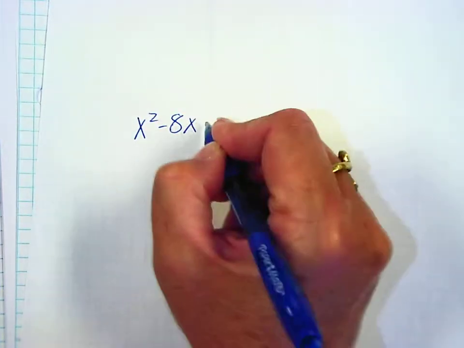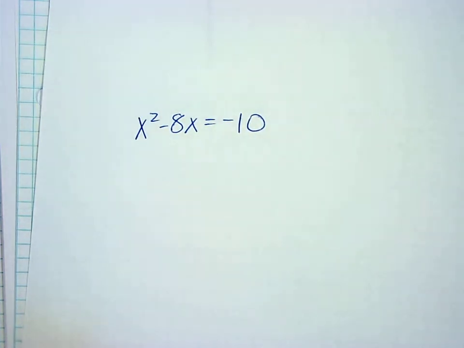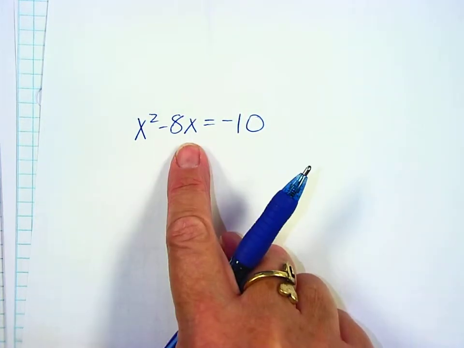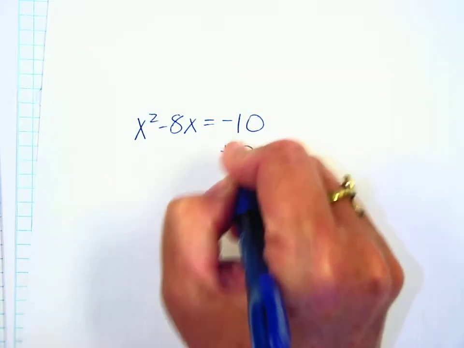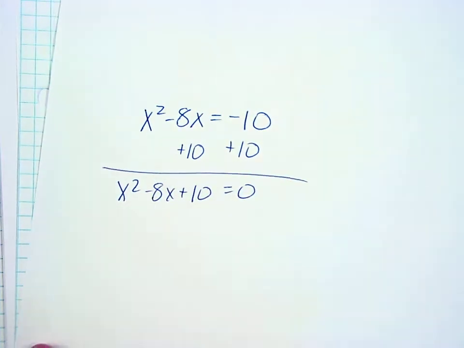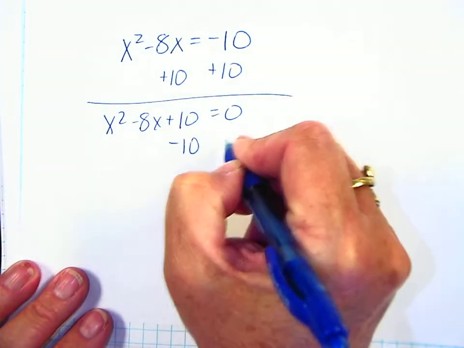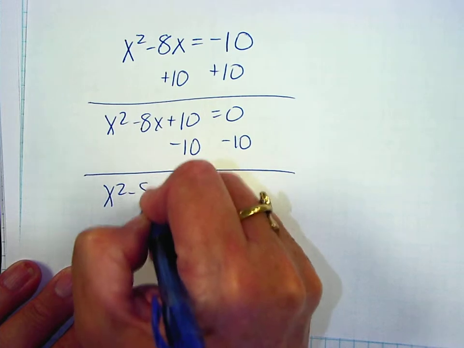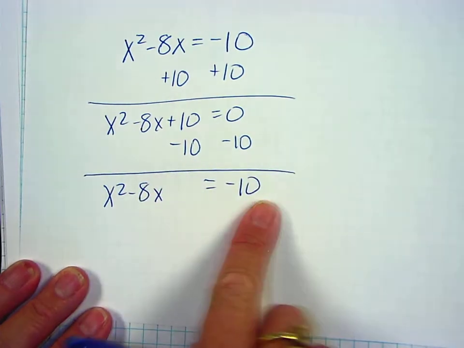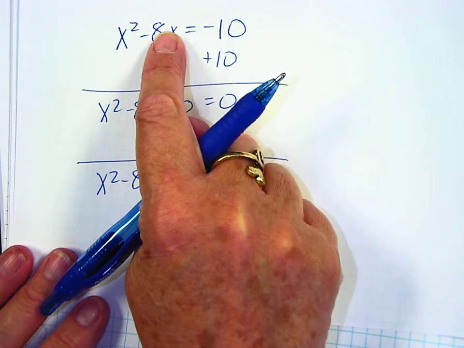What should be added to both sides to complete the square? When you complete the square, you're supposed to put it in standard form and then get rid of c. Well, if I put this in standard form, I'd add 10 to both sides. I'll show you. Okay, now it's in standard form, but if I want to complete the square, I got to get rid of c. So I'm going to subtract 10. So look what happened. This is the equation we had at the very beginning, isn't it? So I didn't have to put it in standard form and then get rid of c, because they'd already gotten rid of c for me up here.